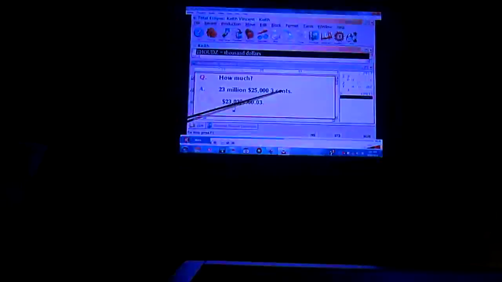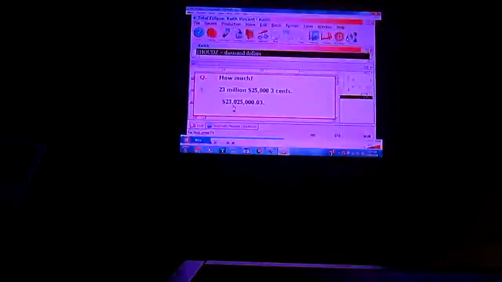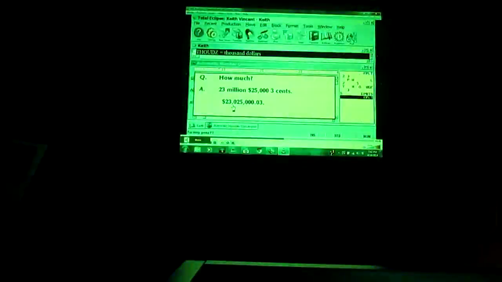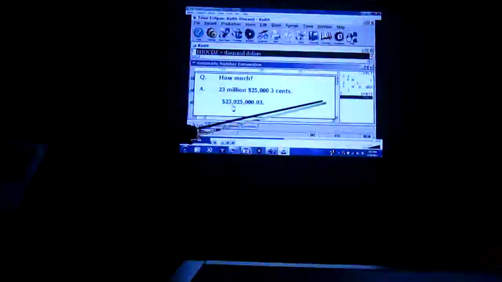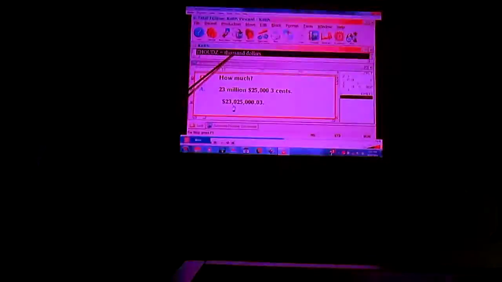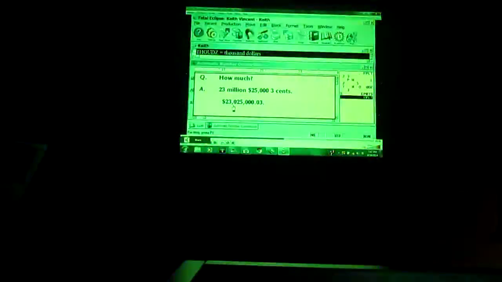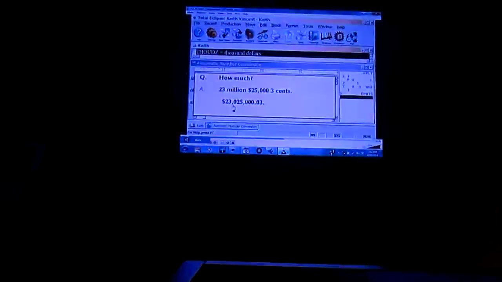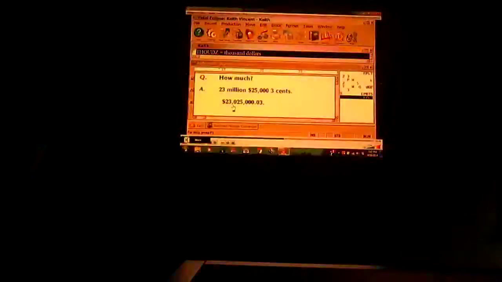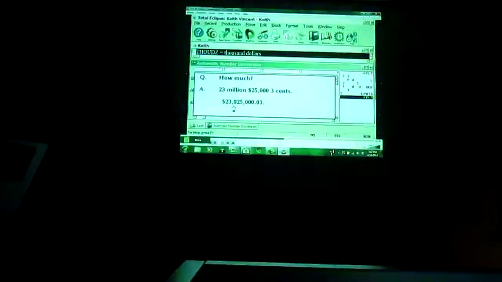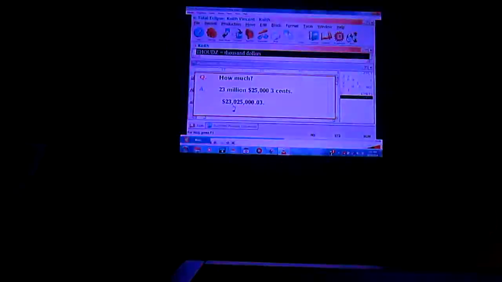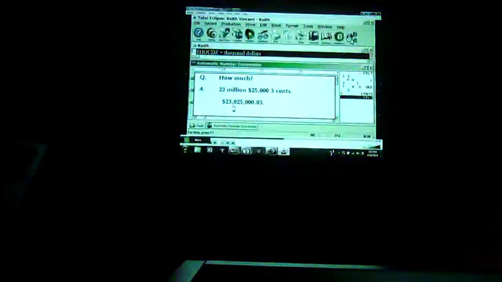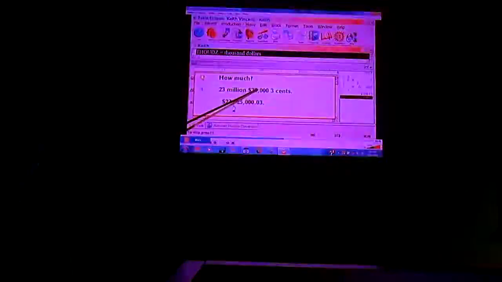$23,025,000, 3 cents. It's supposed to come out like that. That's the correct way. That's what they're saying. But because he wrote it out in different ways and had it differently in his dictionary, and it was wrong, that's the way it's come out, because that's the way it's defined now. When it's defined as the numerals 25000, it doesn't allow the system to interpret any way it can incorporate into other words. Yeah, because it's already defined as 25,000. So that's why you need it changed in your dictionary.